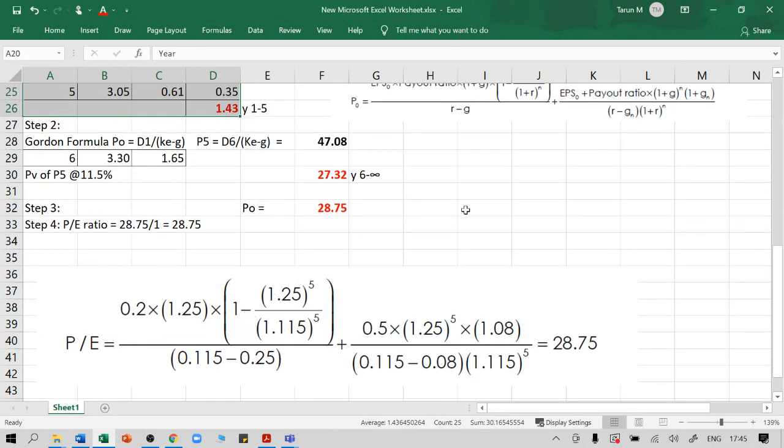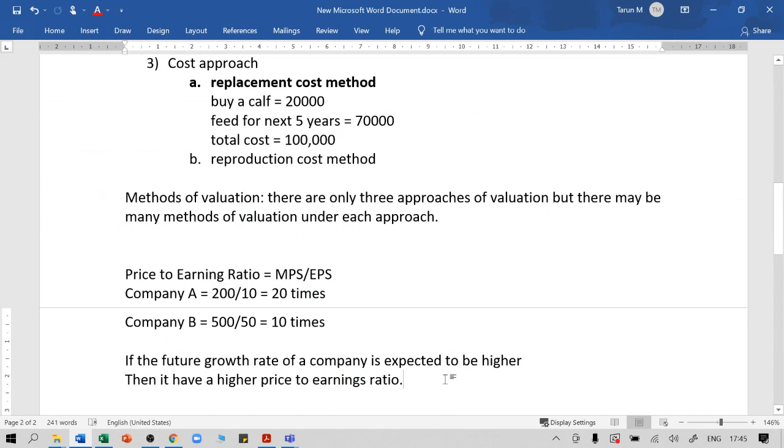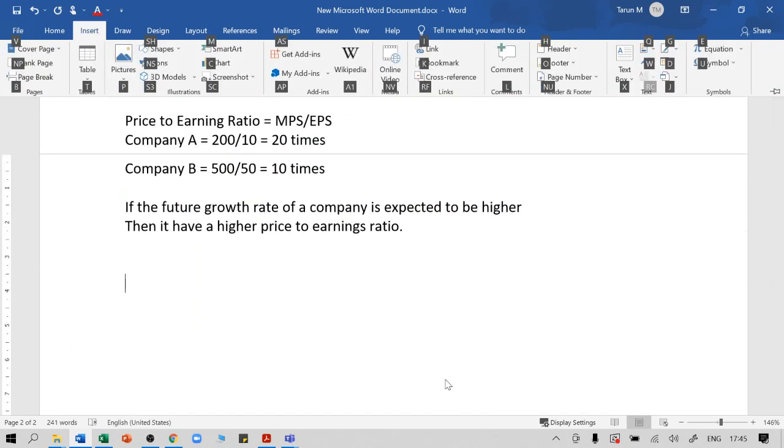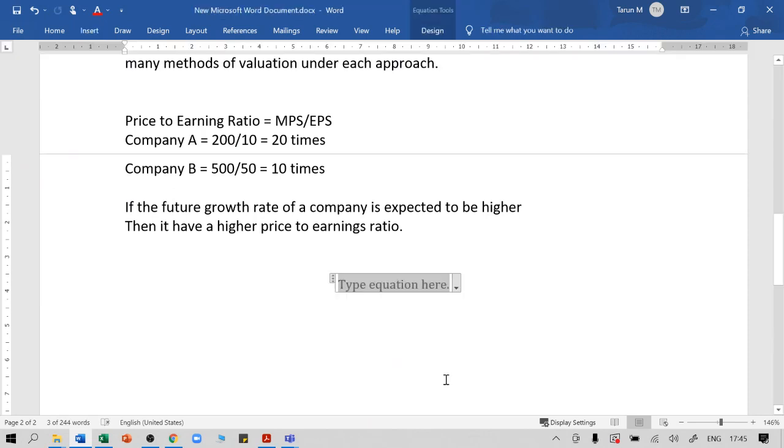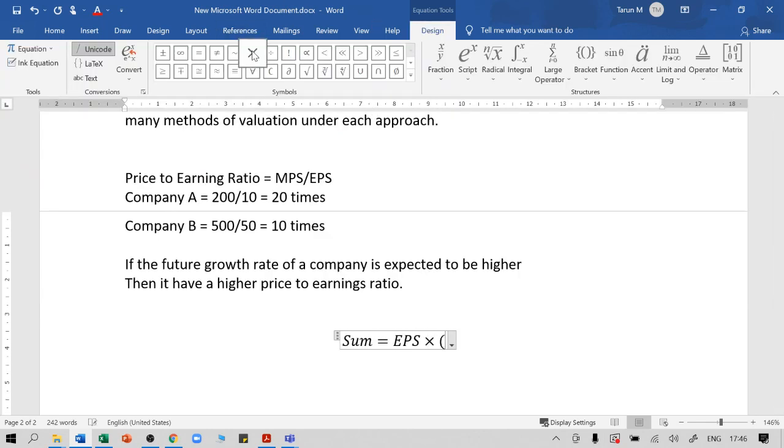Let's try to solve the first part. So I'll solve it for you. In fact, allow me to derive this. I'll give you a derivation for this. That may take some time, but thereafter, whatever is derived is going to be very interesting for you. So I want to calculate the sum of present value of the first 5 years. My first year's amount will definitely be the EPS. Two things are there. Let's call the first year's amount A, and then there is a common ratio which is called R.